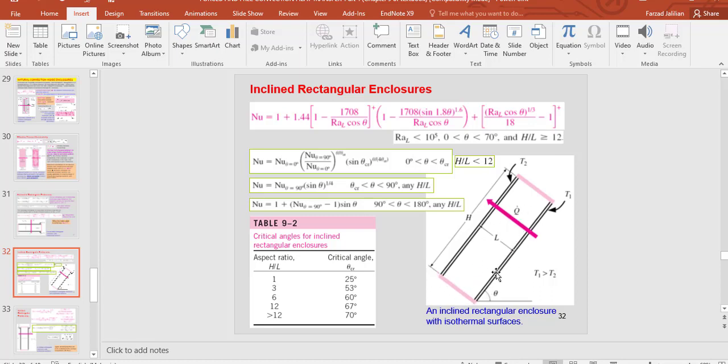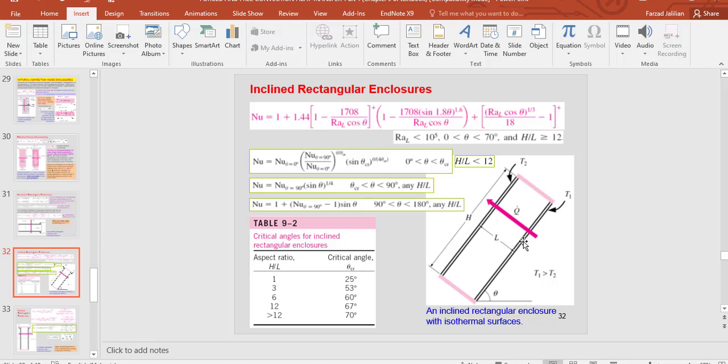As you can see here, there is the characteristic length, which is the distance between the surfaces with different temperature, still L. The surfaces with different temperature, T1 and T2, you can see when the bottom surface is hotter, its temperature is higher than the top surface, so we will have a heat transfer like this. We should check if it is convection or not. We should calculate Rayleigh number for that actually.